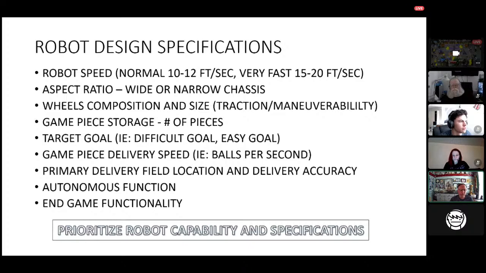You've got to think about the delivery of those. If you're shooting balls, how far away am I going to shoot from, and what is my delivery accuracy? The further you are, the better aiming you've got to have. You also have to think about those balls are not always perfect. They get run over, smashed, cut, and that has a direct impact on how accurately you can shoot them. Autonomous function, end game functionality, all of those are important and part of your specification that you want to design into your robot.